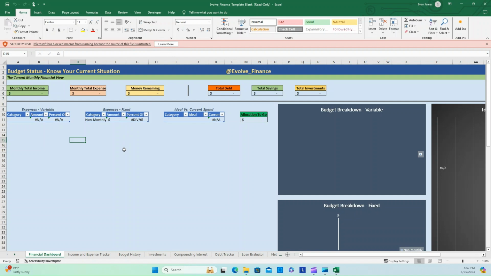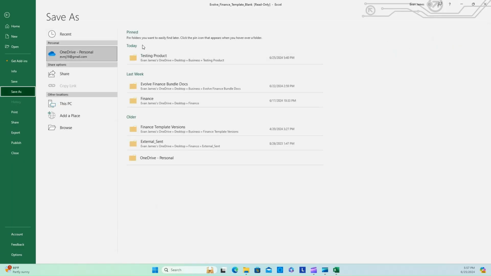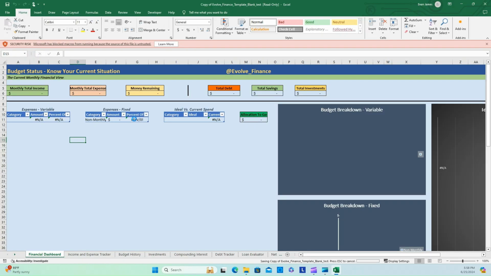But another way that we can fix this is once you click Enable Editing, we now just go and save. So we'll just say test. So let's go ahead and save the document. And now, once it's saved, we're going to close out.